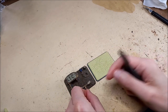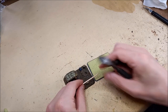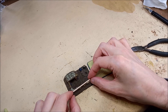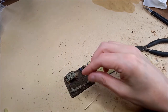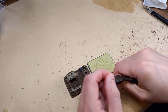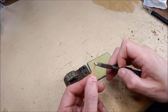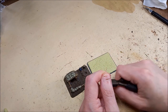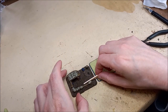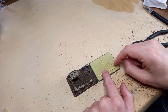I'm using the cocktail sticks for this because that's what I've got to hand, but you might also want to consider bamboo skewers for thicker logs. I'm using the original objective marker to calculate the lengths of cocktail stick that I will need. Folks, just do something similar yourself based on the video you're seeing here. Place the sticks on, cut them up as required, and don't stress too much about exact sizes. That's not what we're about here. We're making something that looks rough and ready, so the measurements can be too.